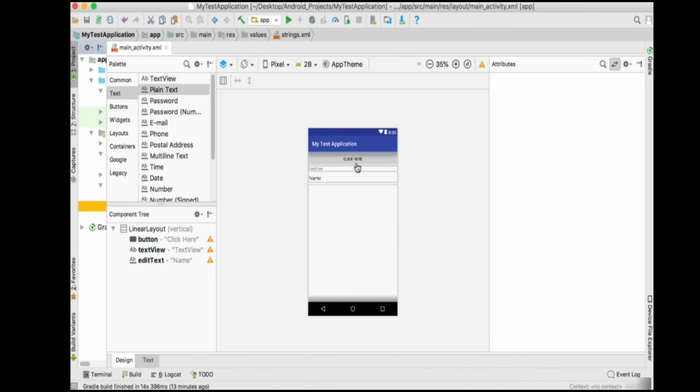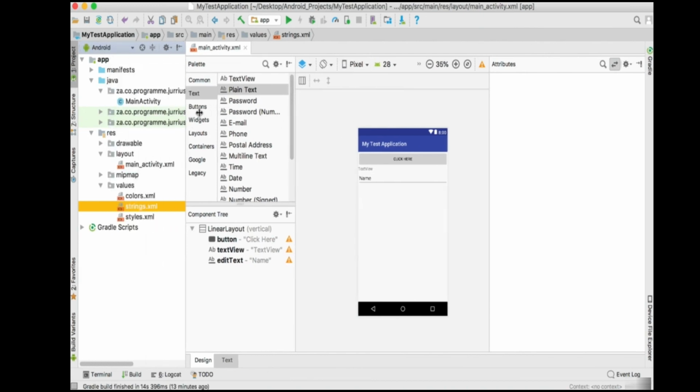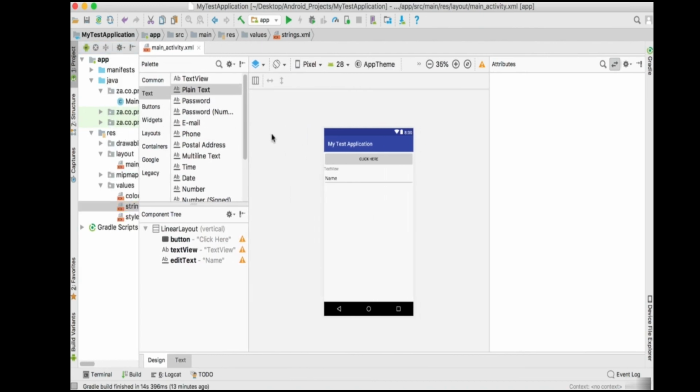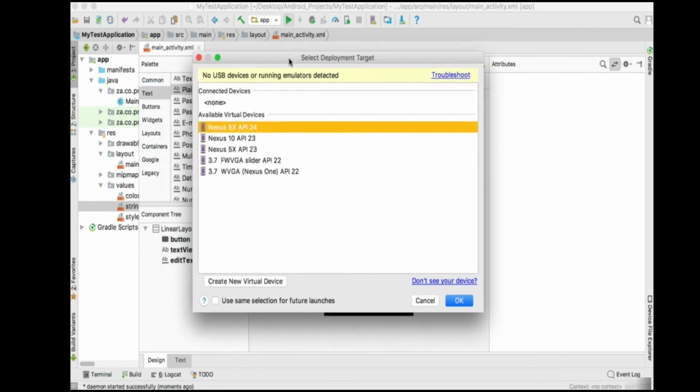So this is the basics of Android Studio, the IDE, and when we develop our first application, we'll get into this a whole lot more. So the next part that we want to do now is to just click the play button there. And when you click the play button, it's like running this application on a phone. But if you have your phone connected to your PC and all the drivers installed and so forth, then it will show also under connected devices.